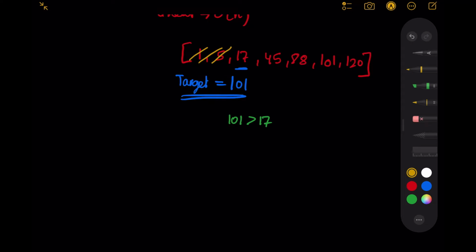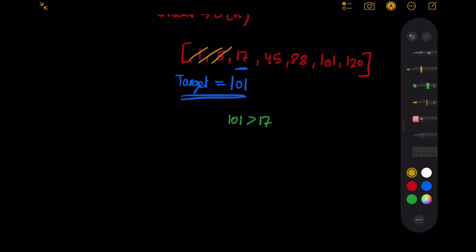So now the element that we pick for comparison, which was 17 in the above case, is actually called a pivot element. And in binary search, the pivot element is always the middle element of the remaining array instead of a random element. As you saw, that 17 we picked randomly and did a comparison and then discarded the left side. But for binary search, the pivot element that we are going to pick is always going to be the middle element of the remaining array.